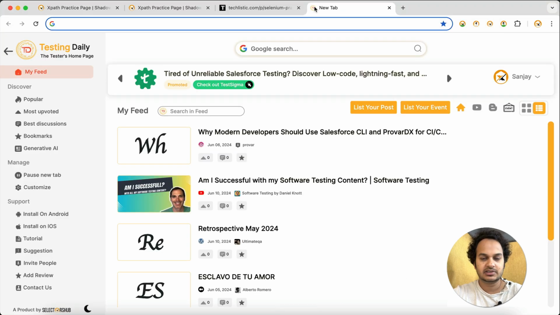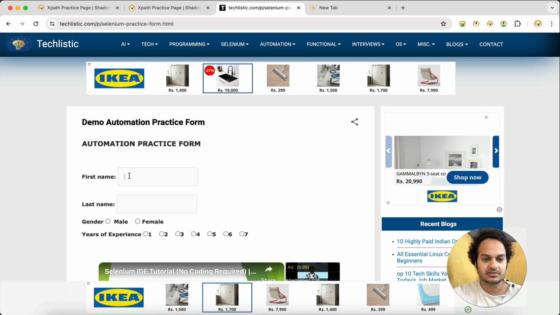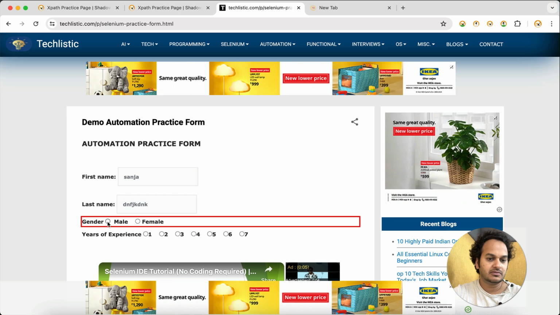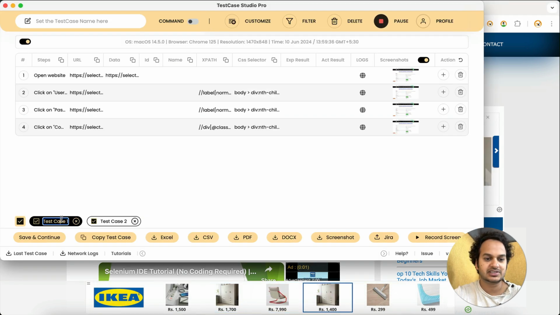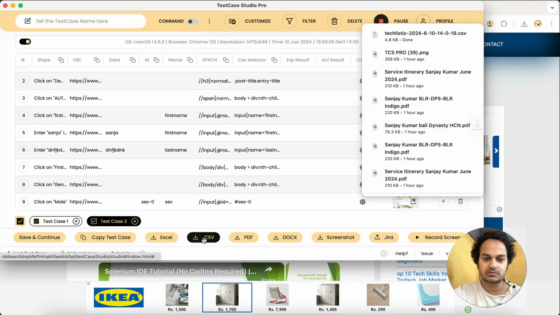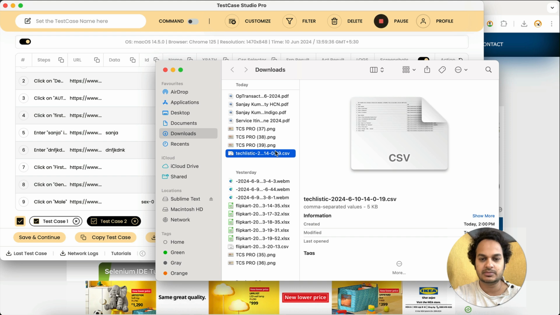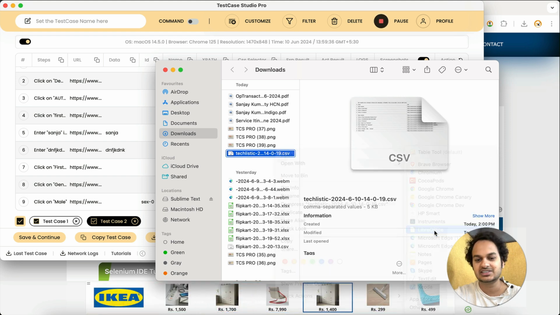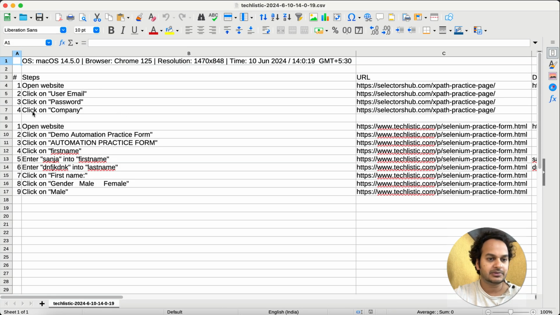for example, if I take this demo website here, we did perform a couple of steps. Okay, so this is another test case, and this is the first test case. Now when you download these test cases, they used to get downloaded in one file and one sheet. Inside that, all test cases get downloaded inside one sheet only, separated by one line.